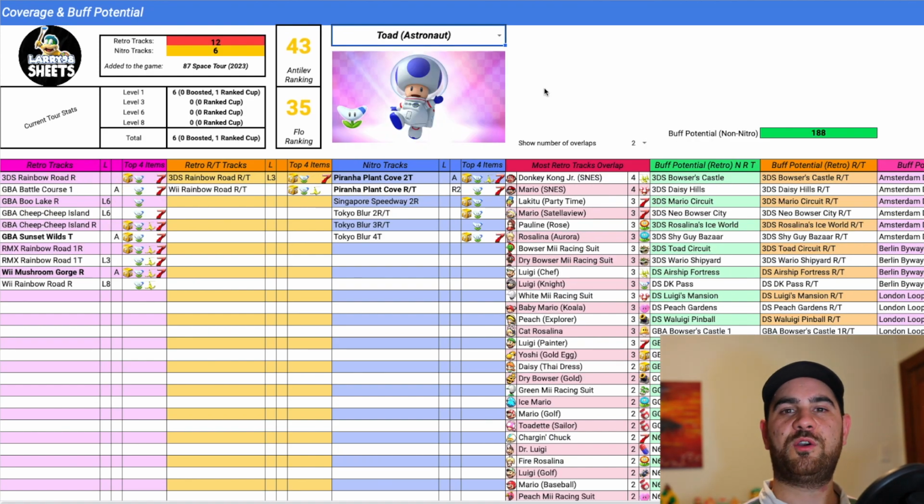All right, we've taken a look at what's new, and now let's take a look at what's hot, what's gaining value in the ticket time rankings. So first up, Toad Astronaut. Let's check in with him and see how he's doing. He is now up to number 35 in the ticket time rankings.